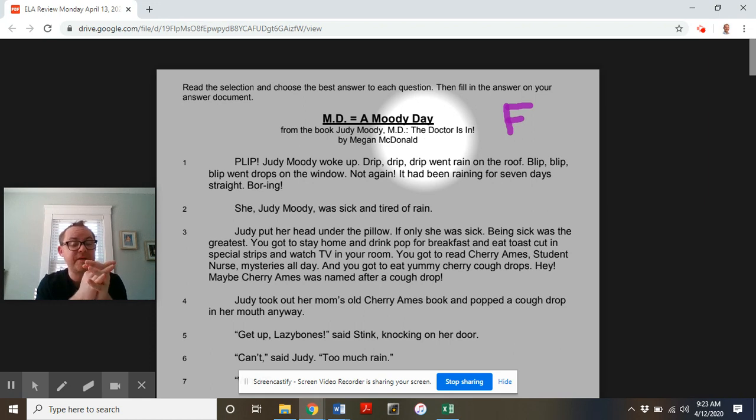Now, remember, the speaker tag is there to tell you who's talking and not only what they're saying, but how they are saying it. There's going to be a lot of back and forth dialogue between two characters, so we really need to pay attention to who is saying what, how they're saying it, and all of that wonderful work will help us to understand how the characters are feeling. And trust me, there are some big feelings in this particular story. Let's jump in.